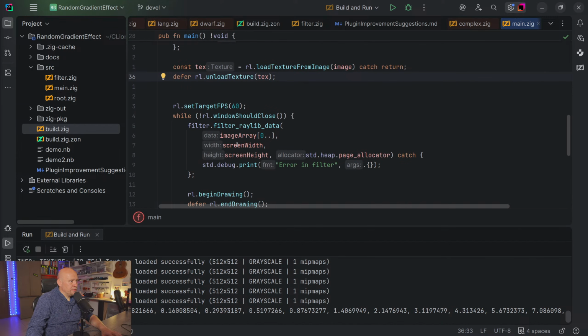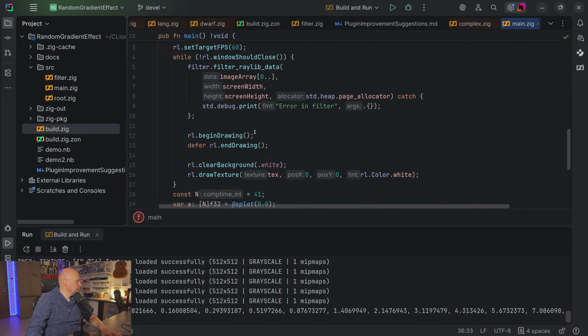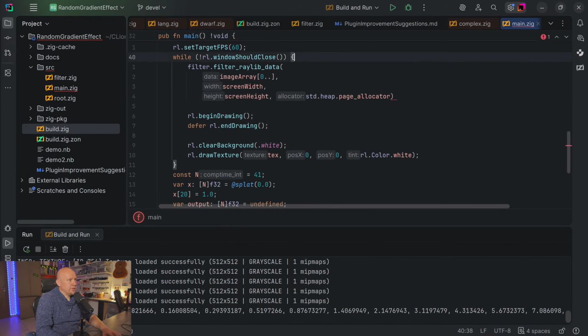And inside the loop, we filter. Okay, so and here we said we don't catch it, we try it, and if it fails, I think it just promotes the error upwards. Okay, so we do that here. And then, okay, what does it say?